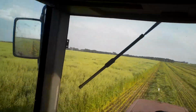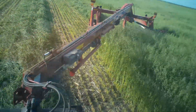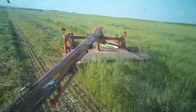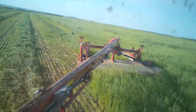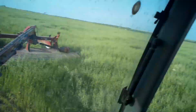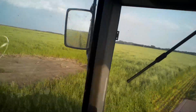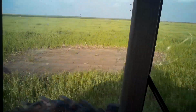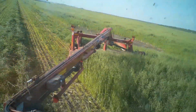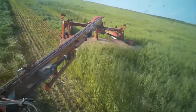But now this stuff's cutting awful good. This was no-tilled into some corn stalks. If you watch the rest of the videos that were before this, you'll know that. I'm real happy with this. There's gonna be a few spots, like this spot, we'll have to replant, it's grounded out, but as you can tell, it's at least dry. So, it's a huge improvement over what it was just 2 weeks ago.